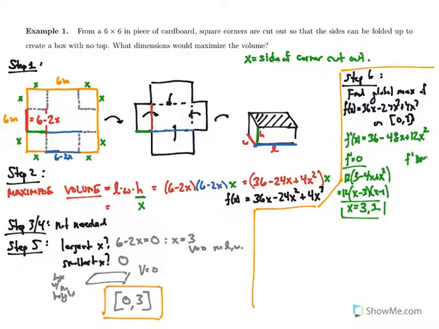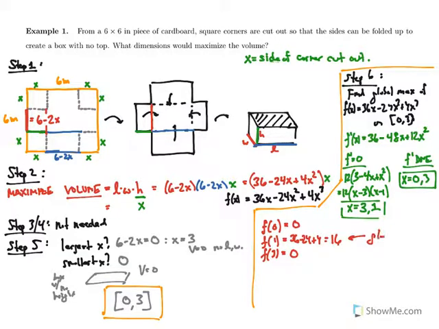The derivative doesn't exist at x equals 0 and 3, the endpoints. So now we just have to plug in those points, 0, 1, and 3. We know when we plug in 0 and 3, we get 0. That's the volume, and we kind of already said that's going to be 0 when we have that. We can double check it, but that's going to be the case. When we plug in 1, we get 36 minus 24 plus 4. That's 12 plus 4, which is going to be 16. And that's going to be our global max.